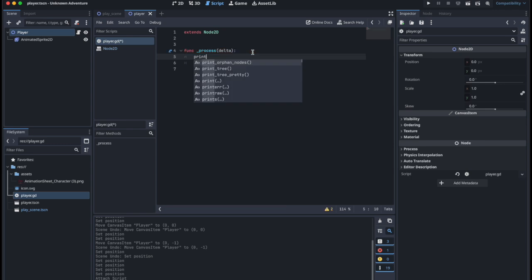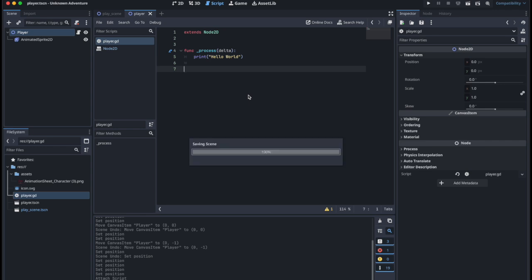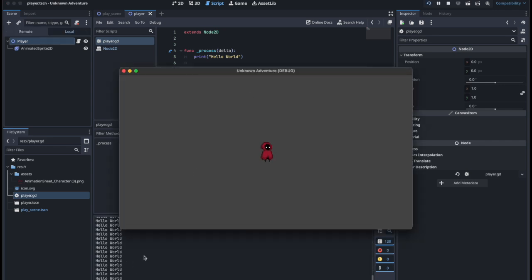If you want to debug something in your console, display something in the console, you just write a print, brackets, and the string you want to print out. So say hello world, like this. Now you can run your code, so Command B, and now you should see hello world printed multiple times. Okay?